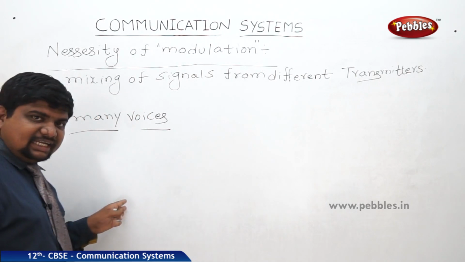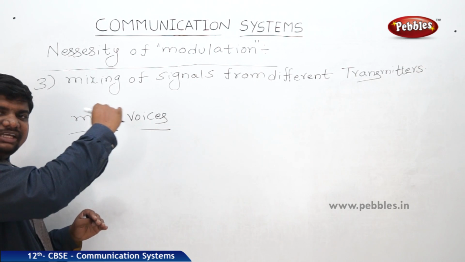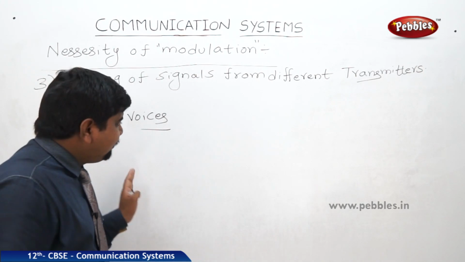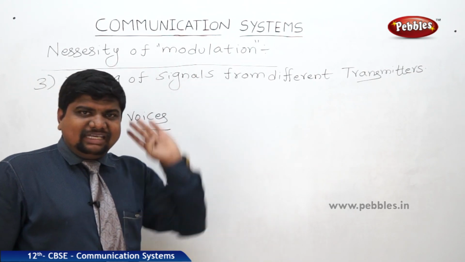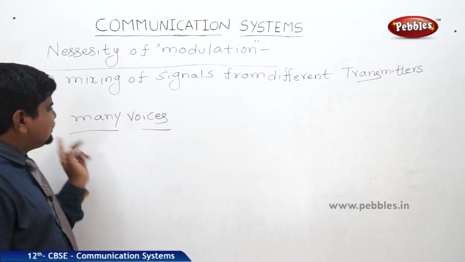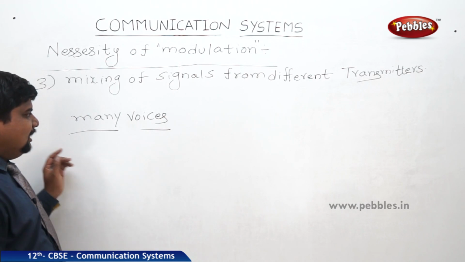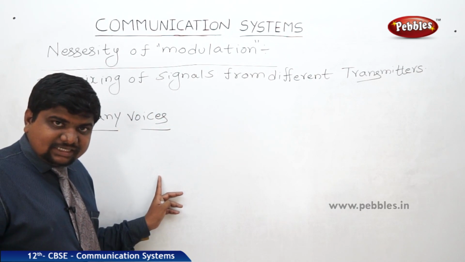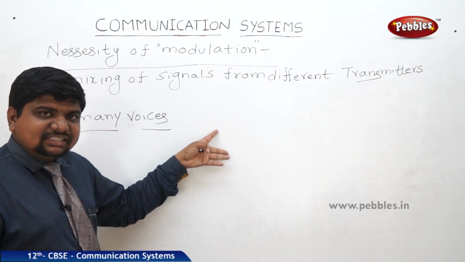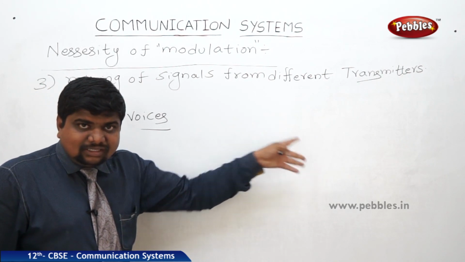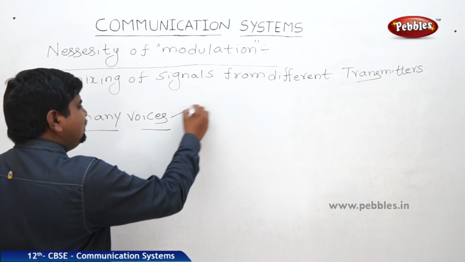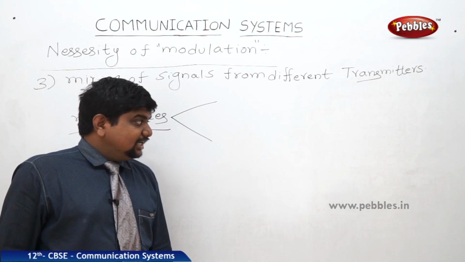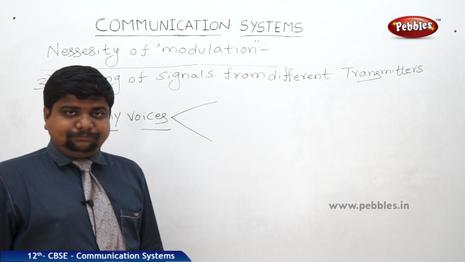There is no best technique to separate these voices on their frequency range. Sometimes along with the voice, music notes will be there, audio files will be there, data files will be there, many are there. So what we can understand from all these things is, if there is a combination of many voices, it creates a noise. There is no best technique which separates these noises to the best signal. That's why modulation is needed. Sometimes this modulation may be amplitude or frequency or phase modulation.